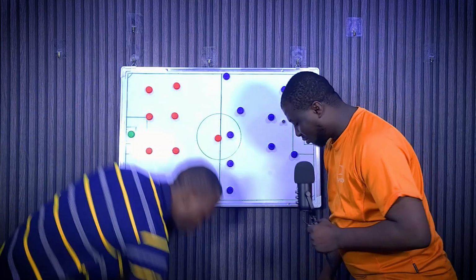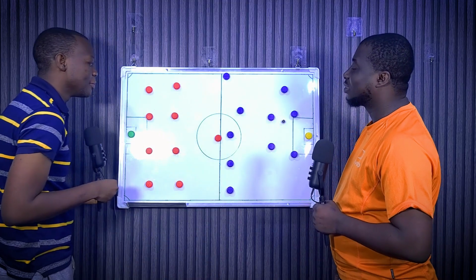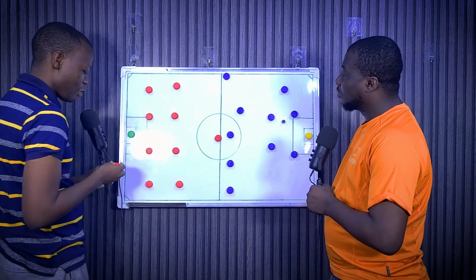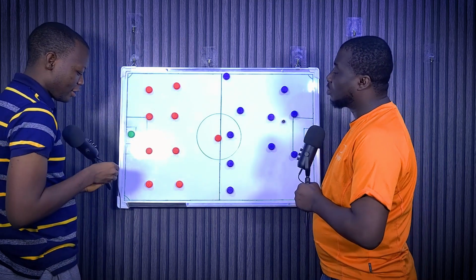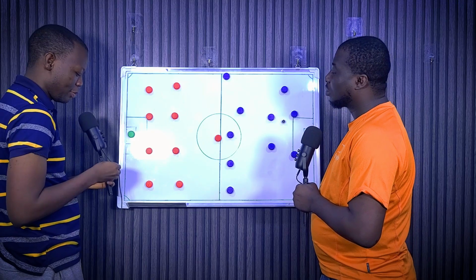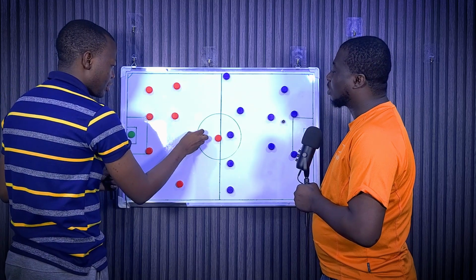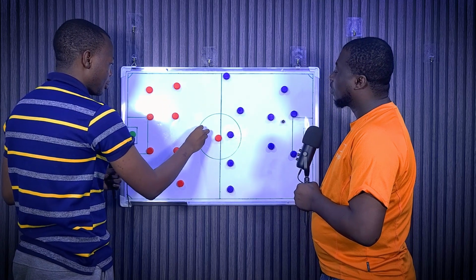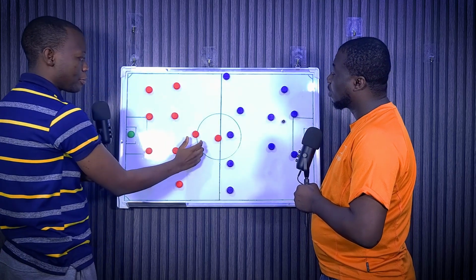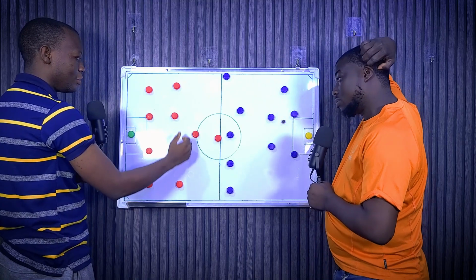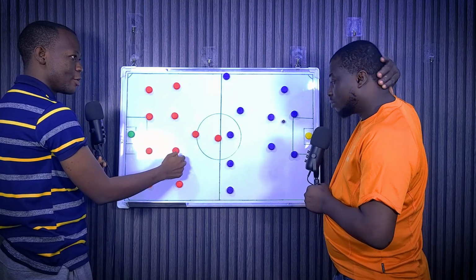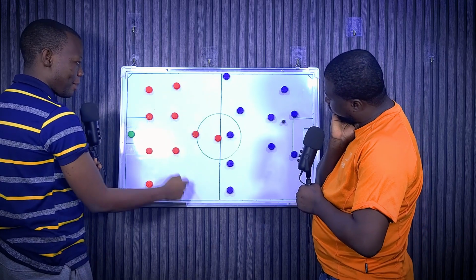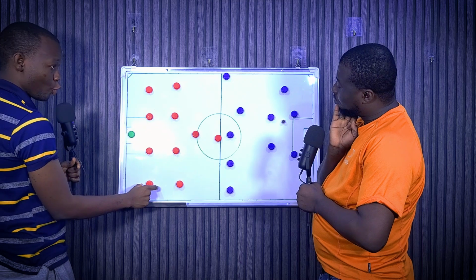Mbeumo can still play in that shape, right? And Bruno and Casemiro can be here, right? And then Cunha is here, Ahmad is here. Dogu is now a left back here. Yoro is not playing here.